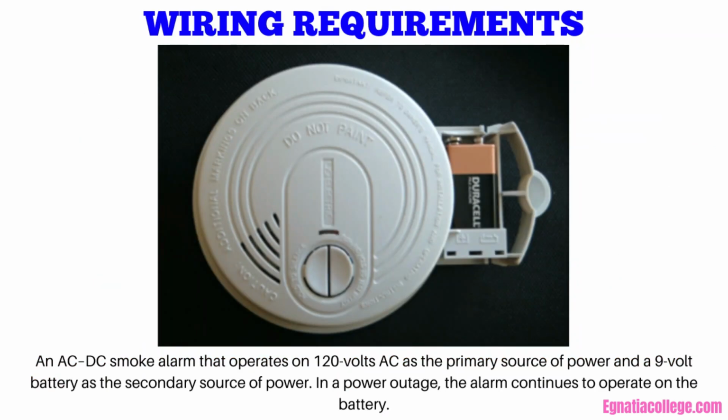Wiring requirements. Direct connected units. All new construction requires smoke alarms to be connected to a 120-volt circuit that feeds a lighting circuit, Rule 32-200A. Smoke alarms must never be connected to a dedicated circuit. This type of smoke alarm will usually be of the interconnected type and may include other features such as battery backup or a built-in carbon monoxide detector. A direct connect unit with battery backup is shown in this figure.